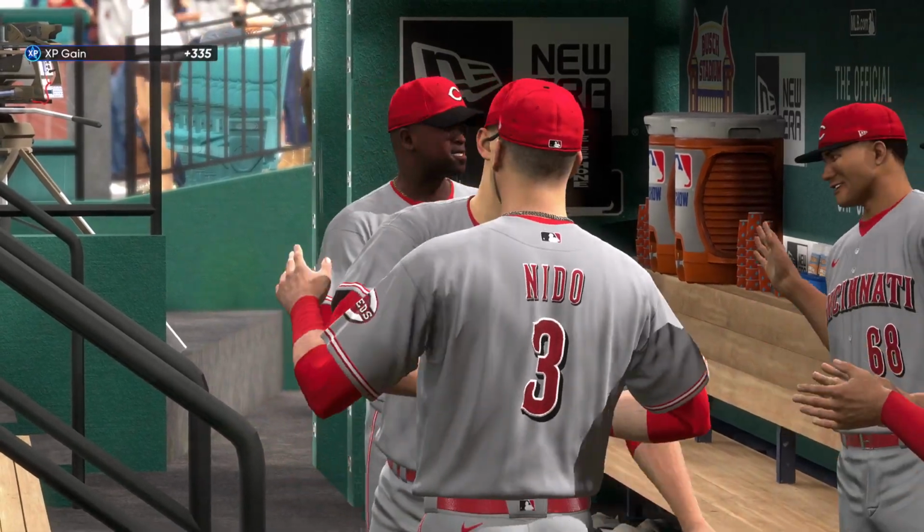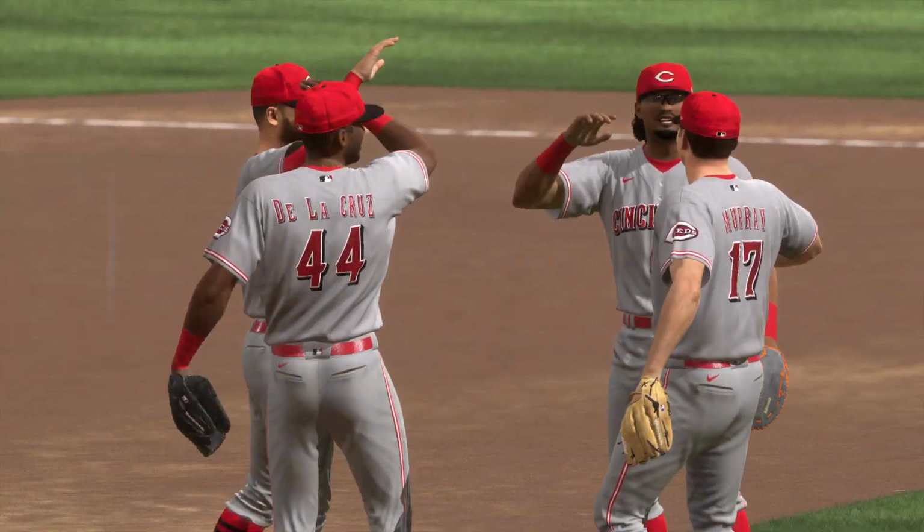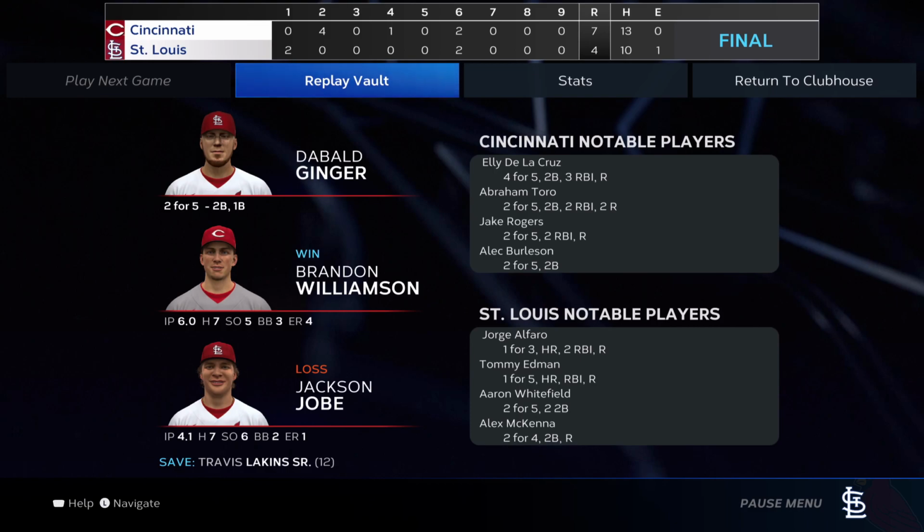Reds take the win in game number 4. They take 3 of 4 while they're visiting here. And, yeah, that's a lot rougher series than I thought it was going to be. So, yeah, we only win 1 out of 4. That's going to be the end of the series. Also going to be the end of the episode.